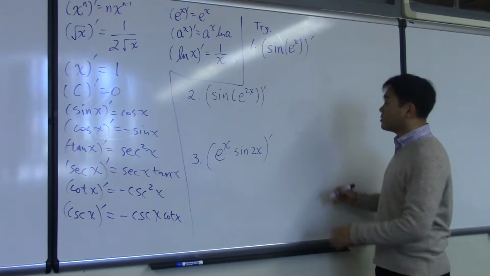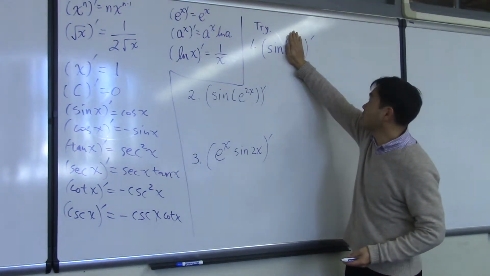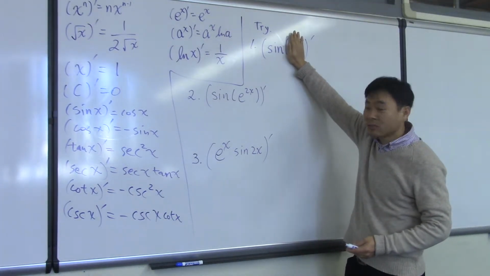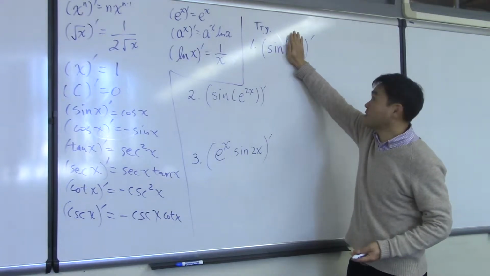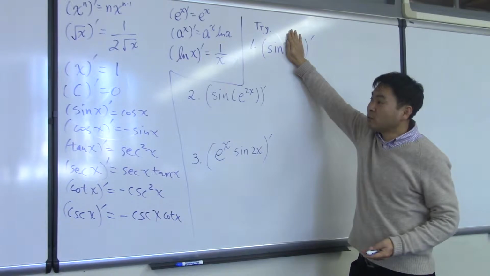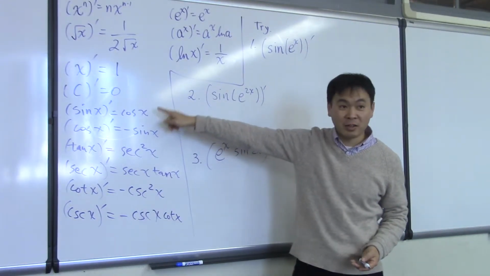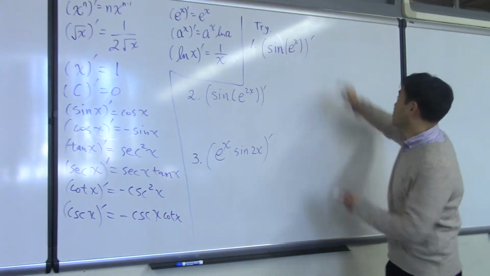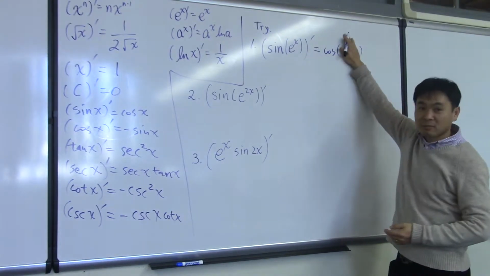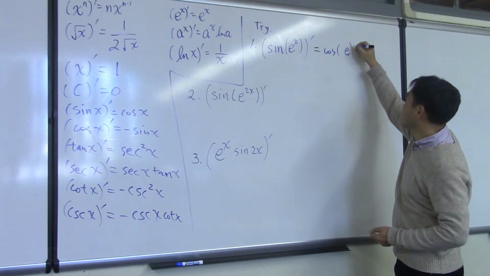So this is the easiest one. You cover the inside function and pretend that your thumb or hand, whatever is covering it, is a variable like x. So when you cover it, it looks like sine of x, right? If you differentiate sine of x, according to this here, it says sine prime is cosine. So you really get cosine of that thing. It's cosine of what I covered. Okay. What did I cover? It's e to the x, right?